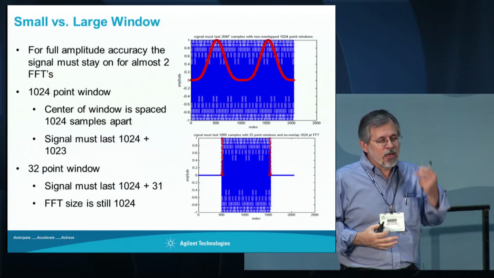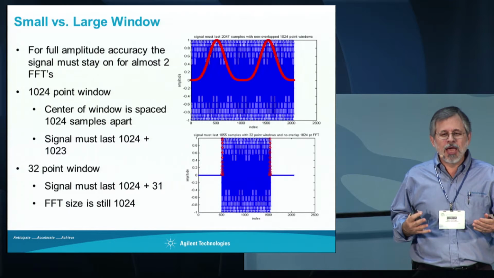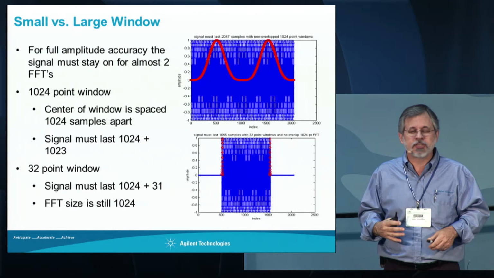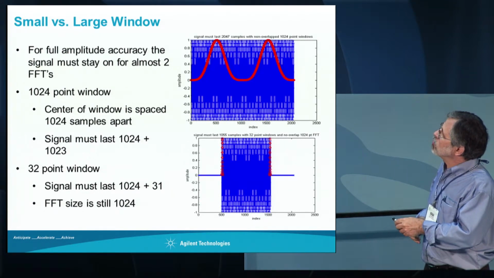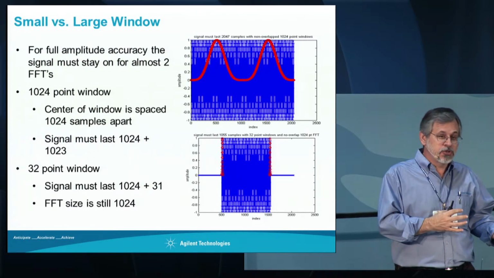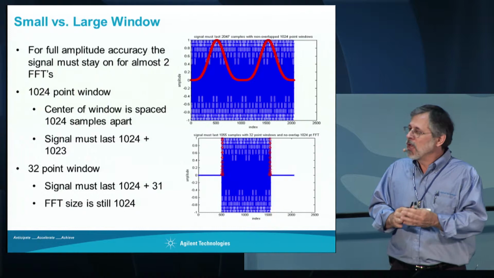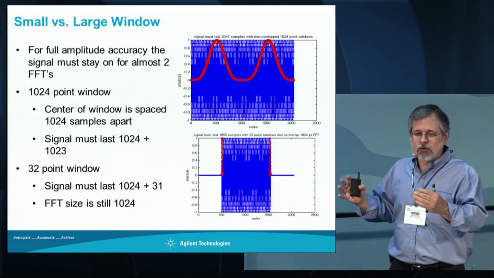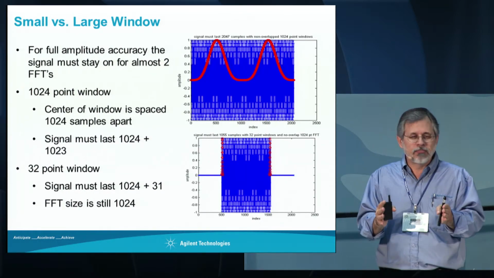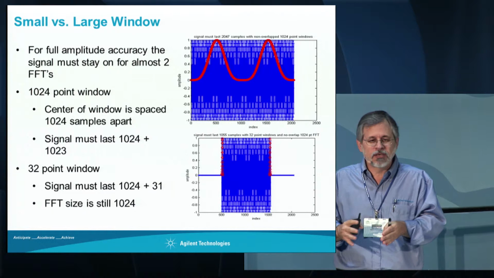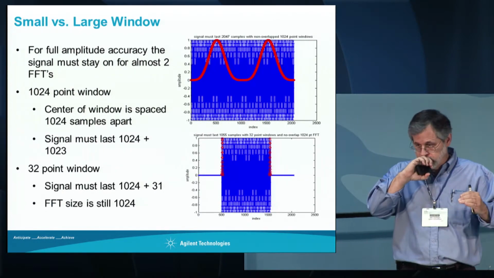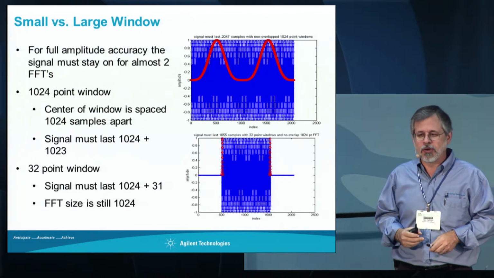But another issue that comes up is if you want maximum amplitude accuracy, so your probability of intercept means the probability that you're going to get 100% amplitude accuracy, then you can change window size. You can trade off some of the resolution by going for a shorter window and wider resolution bandwidth for higher accuracy. So you can make a 100% accurate measurement, the same accuracy for a transient signal as you would with a continuous signal, using a narrower window time or wider resolution, and get full amplitude accuracy.